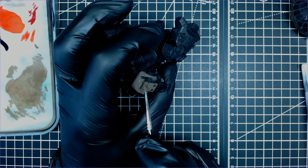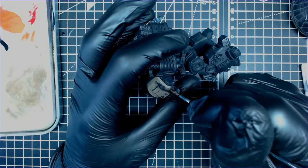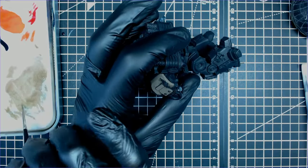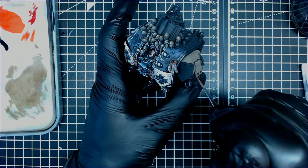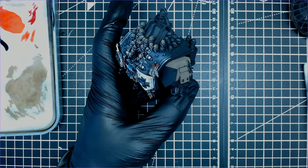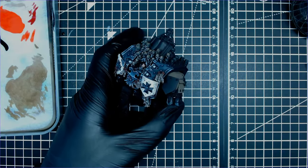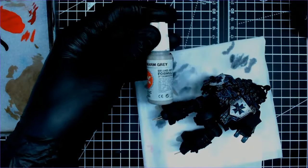So now I'm starting to have a more consistent base coat of the AK Grey Brown. We're almost ready to start the next stage. So I'll get out my AK Warm Grey, which is another really, really good colour. I really love all of the AK paints. They cover everything very, very well. There's only a few in the range that I'm not so keen on. Most of them are brilliant.